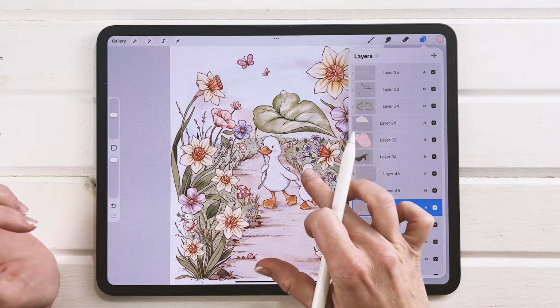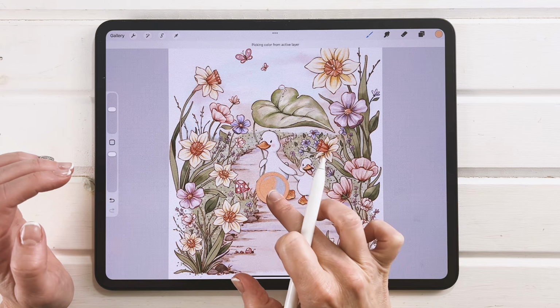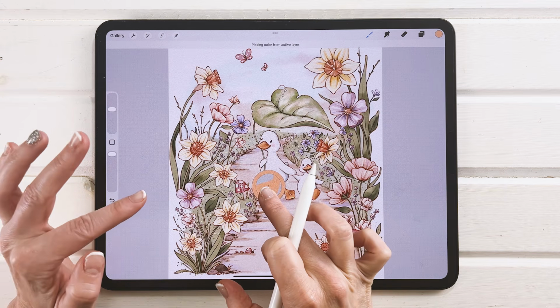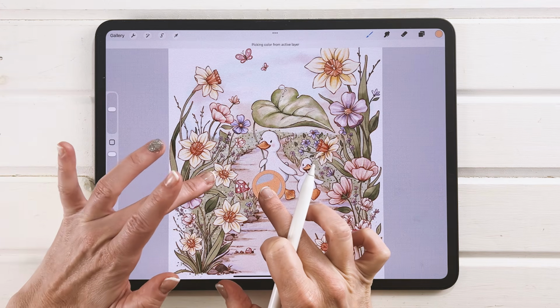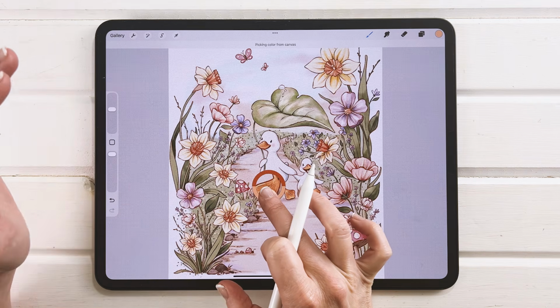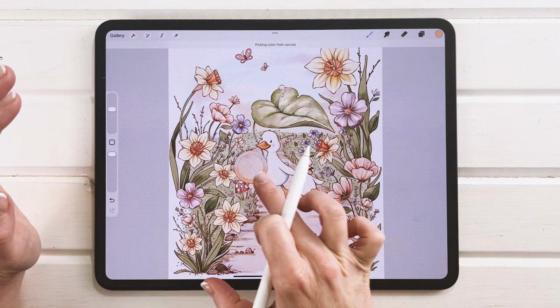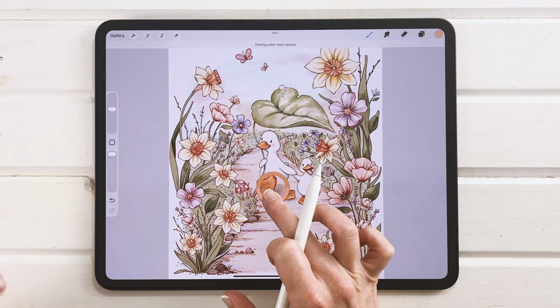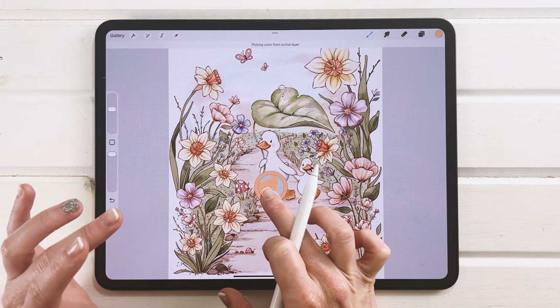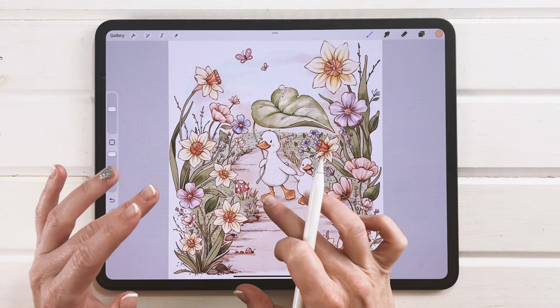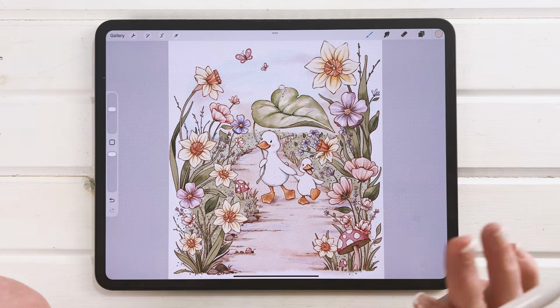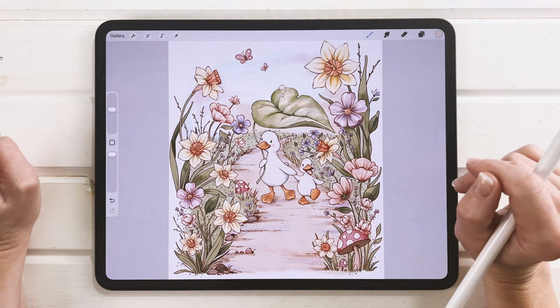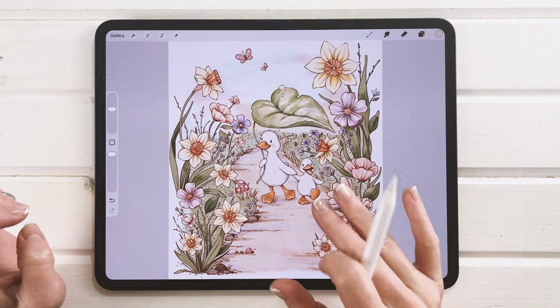Now, this is the trick here, because if you go and look, do you see how it automatically selects the layer? So you have to tap again in order to go back to the default where you can pick any color on the canvas. So just be mindful of that. Probably best practice would be once you use it, pick your color and then turn it off again. Otherwise, you might forget and then you're going to be wondering why you can't select anything.